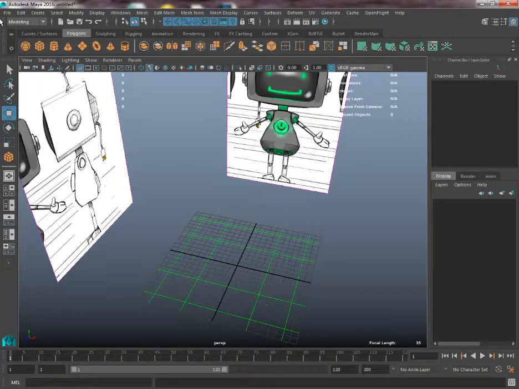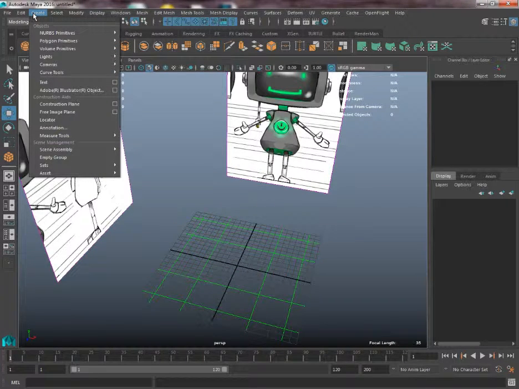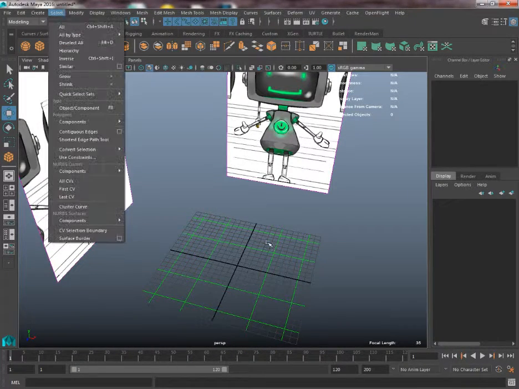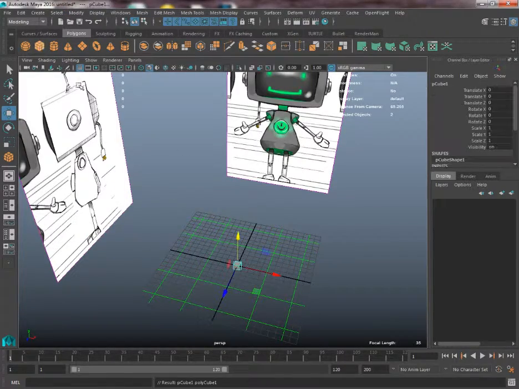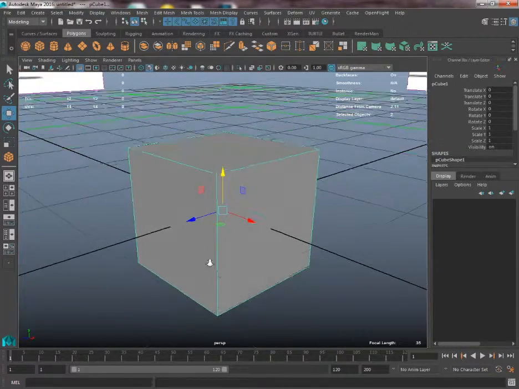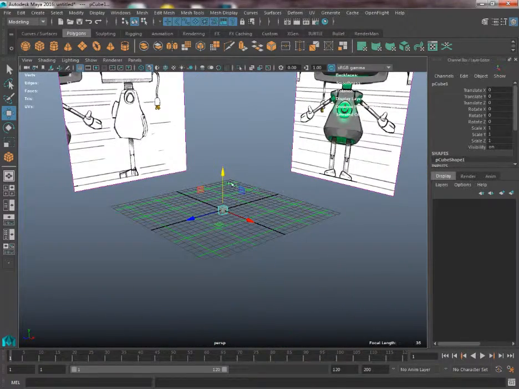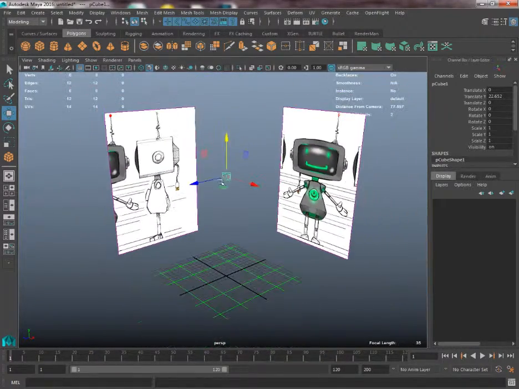In fact, before I do that, because you're starting at the beginning of the year, all the systems will probably be set to default. If I go to create and go to polygons, naturally polygon primitives is set, so interactive creation is turned off. If I just click an object, it will create a perfect version, but a very small one in the center of the world. You can move it up and scale it quite quickly.